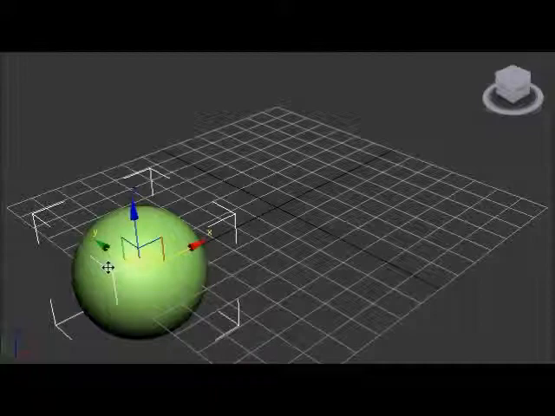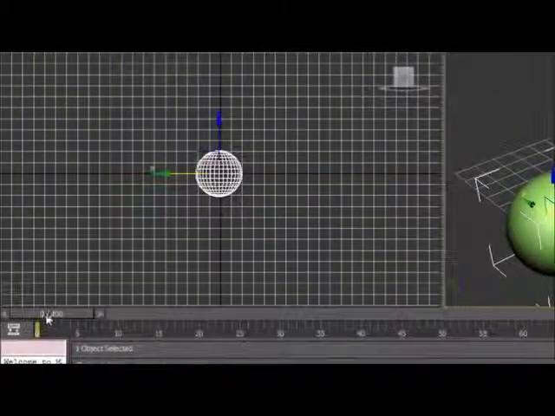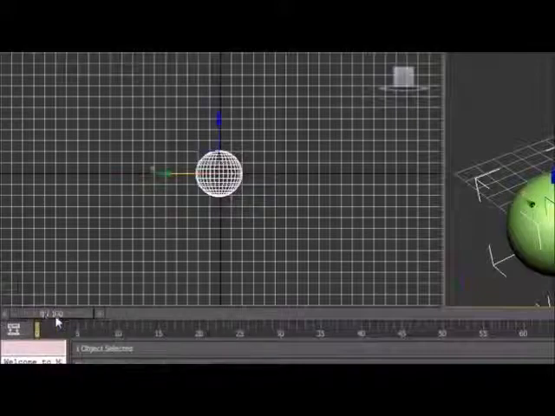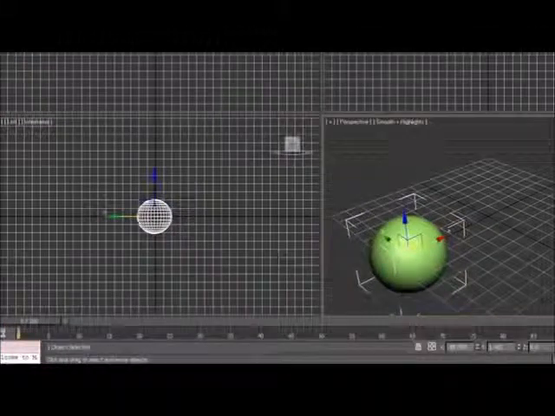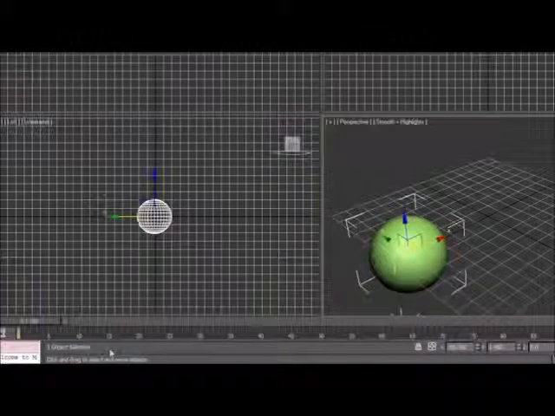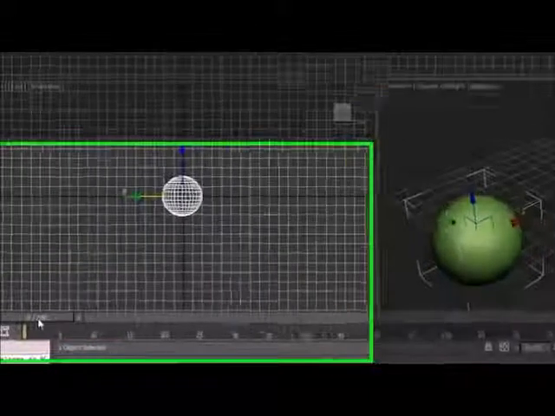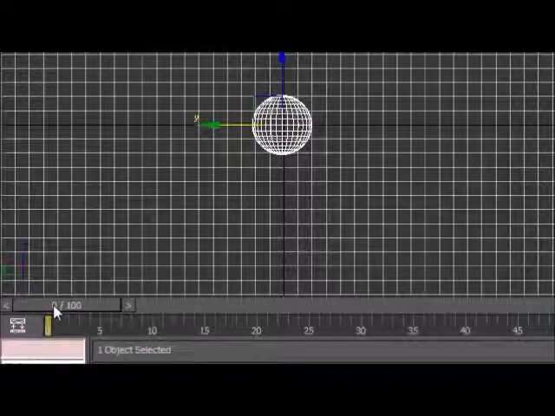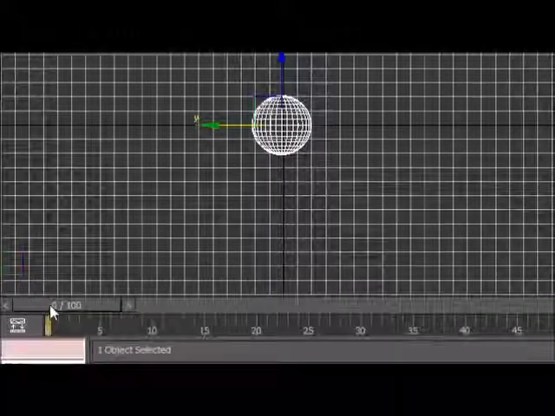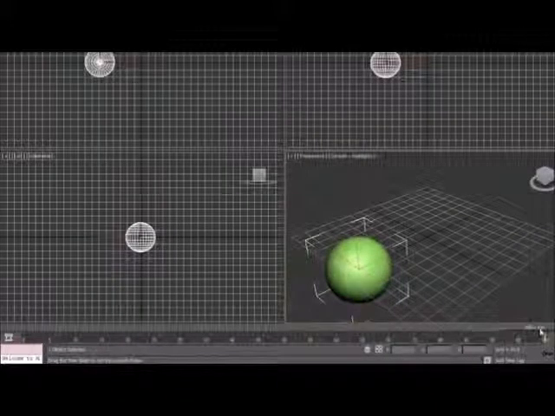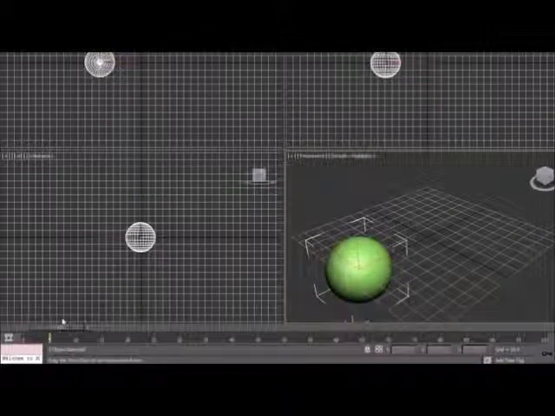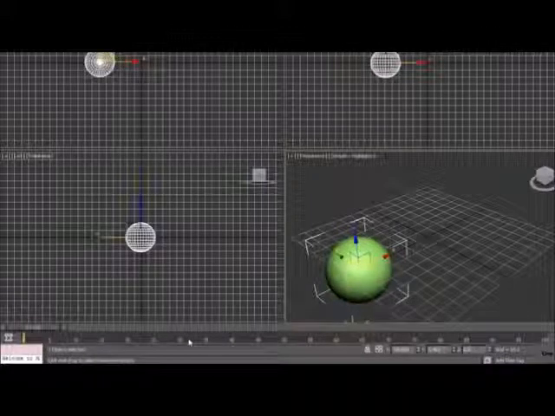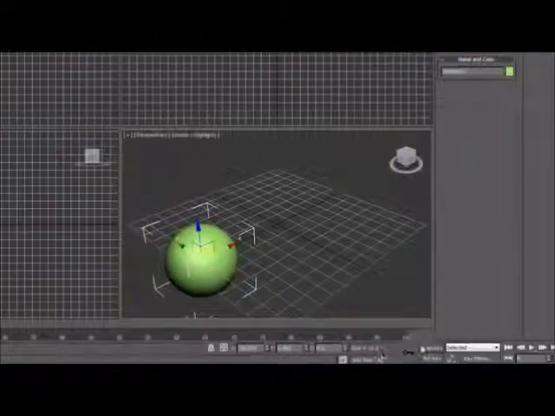Now that I differentiated between frames and keyframes, we can figure out what this time slider means right here. You see 2 numbers on this time slider, and everything down here, by the way, is all your animation buttons. So you see 0 and 100 right now. The 0 is the current frame. You're at 0, you're at the beginning of your animation. There are 100 different frames in your animation, so it goes from 0 all the way to 100 being the end. So that's the length of our animation that we have to work with. Now that we know that, let's go over some of the main buttons.